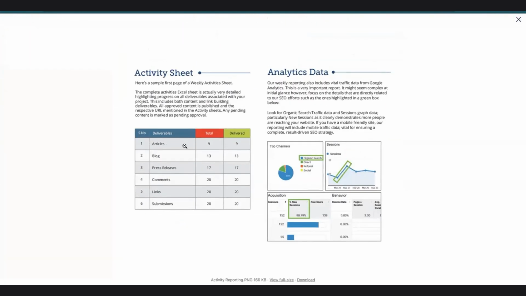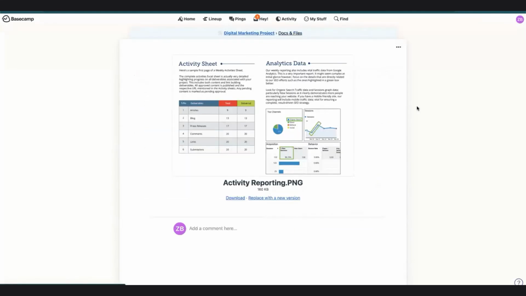Another is the activity sheet. How many blogs, how many articles have we written for the month? Sometimes we release this on a weekly basis if the client wants it. Sometimes it's too much, and they want it on a monthly basis. Great. We'll tell you exactly where the blogs were placed and when, the dates. If there were comments, if there were links, how many links were built and where, submission forms and where they were submitted, articles and where they were written, and the analytics data telling you how organic search increased, where it was before, and where it is now. So we break this all down for every client so they have an idea of what to expect.